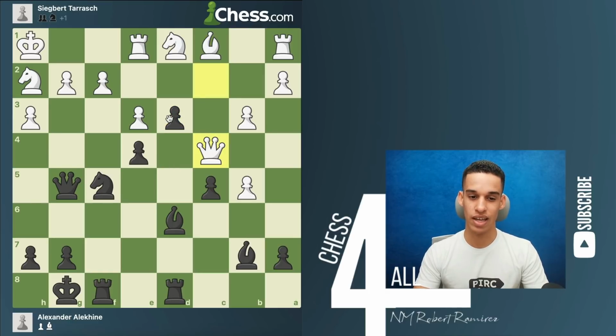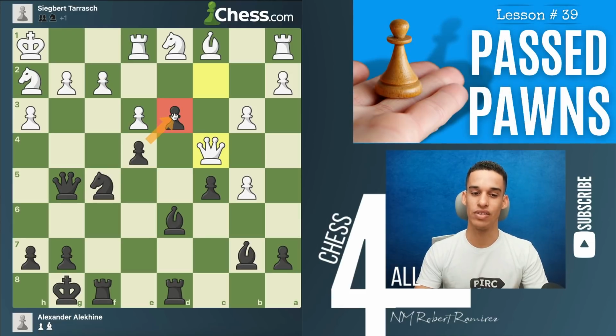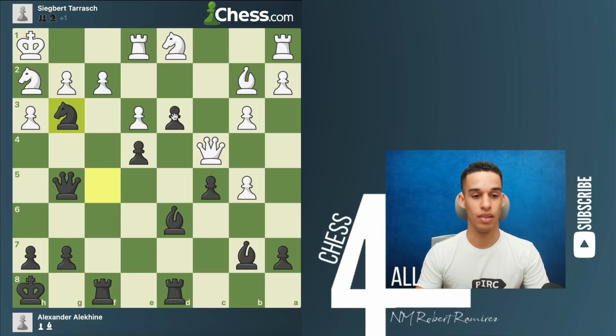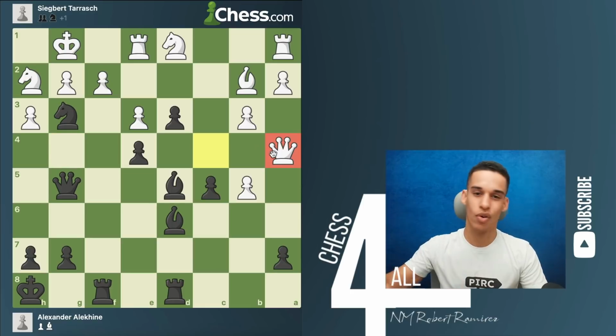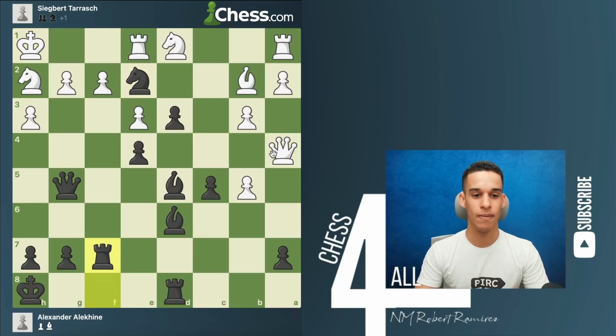Now this is already a protected passed pawn. We know this, even in the end game, is going to be a huge liability for my opponent, right? So let me just go quickly to show you. You already see, look, the queen keeps going away from the king side, check. Then we continue to prepare the attack.